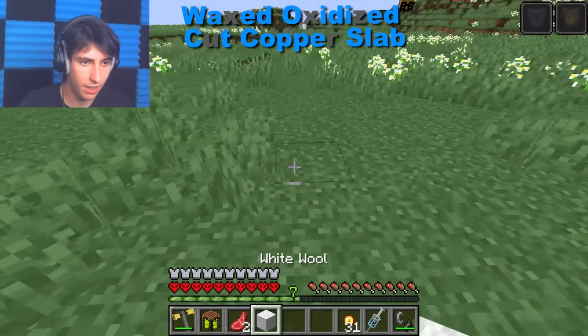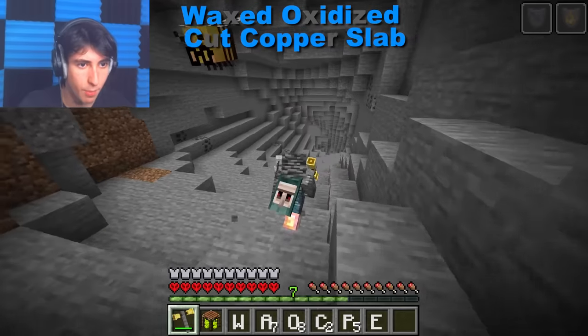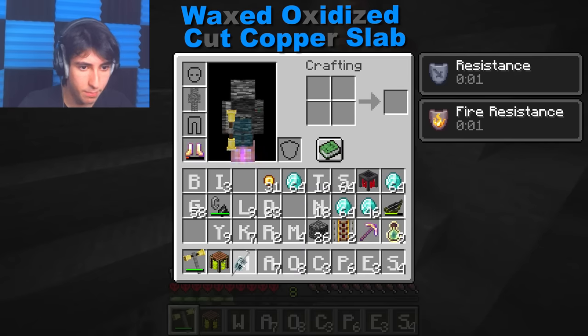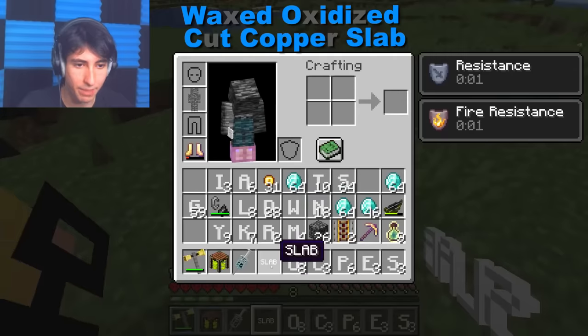Okay, so I got the W right here. We need a few more E's, which is not a problem. Bro, the only thing I can think of that's gonna give us a lot of work is the X. I have two X's, but I think maybe it has to do with the warden serum. Okay, there you go. I just got slab. That's one of the words.